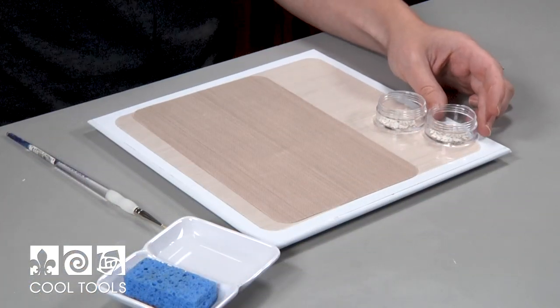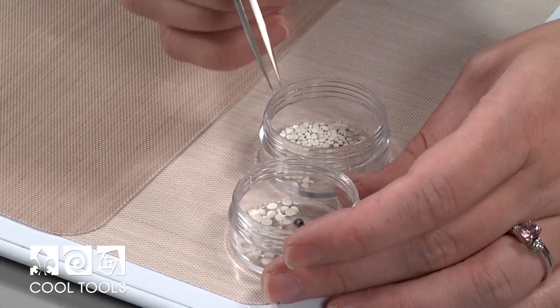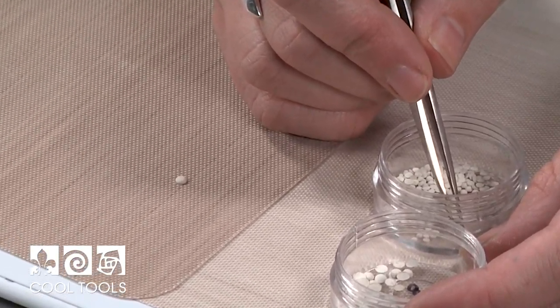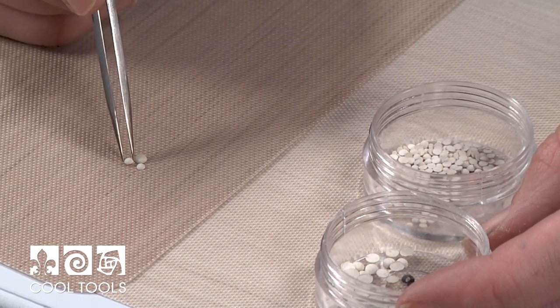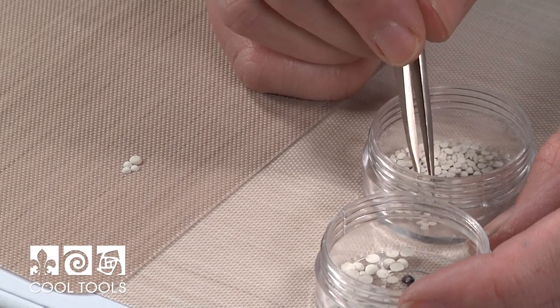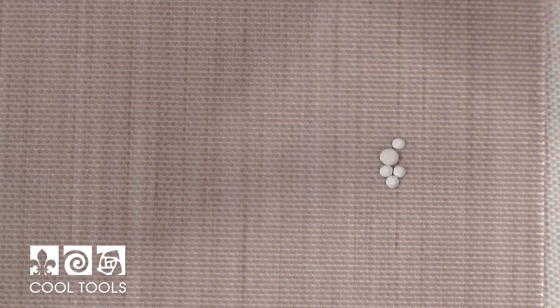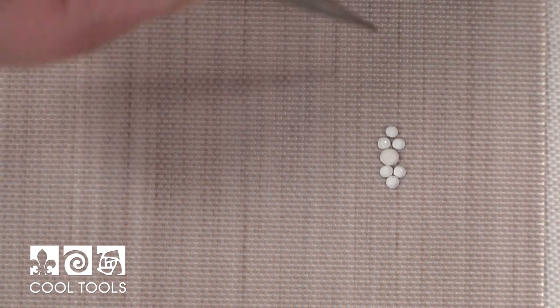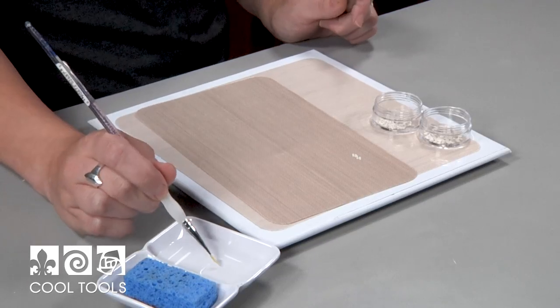So I'm working with the two of the smaller sizes from that finishing touches mold. So I went ahead and pulled them out of the collection to make it easy. And I'm going to start this project by building little units. And then those little units will be dried and then picked up and moved onto my hoop form. So I'm going to be joining these circles with water and then allowing them to dry and then moving them as a group instead of trying to place them individually onto the rounded hoop form.